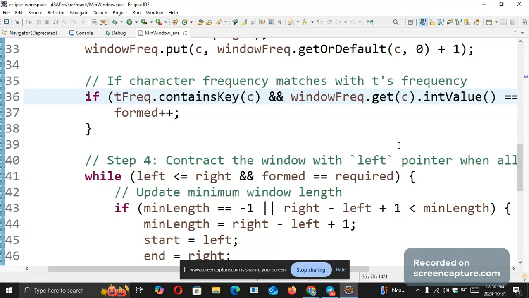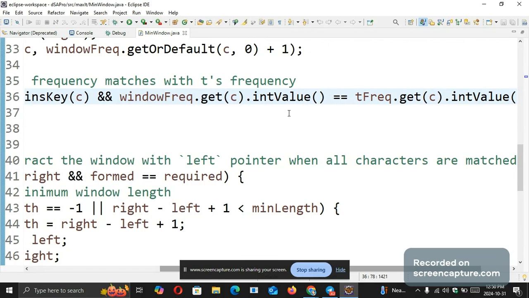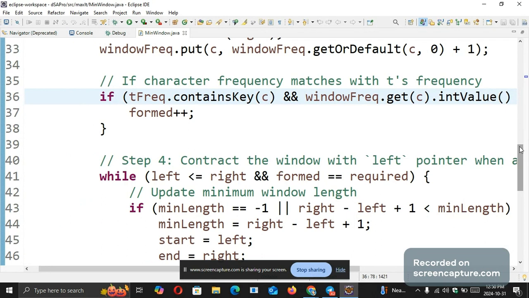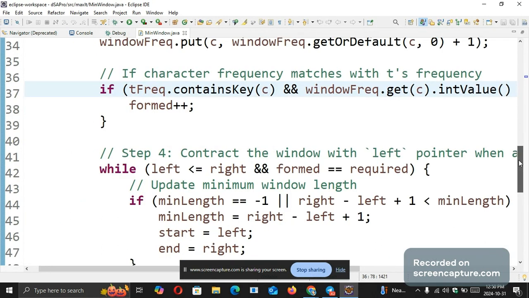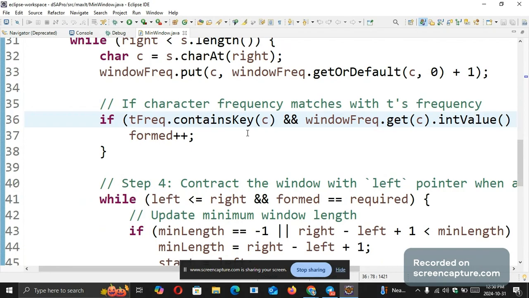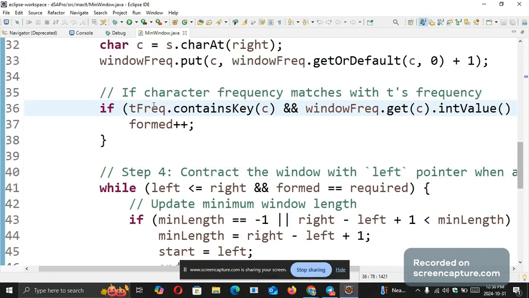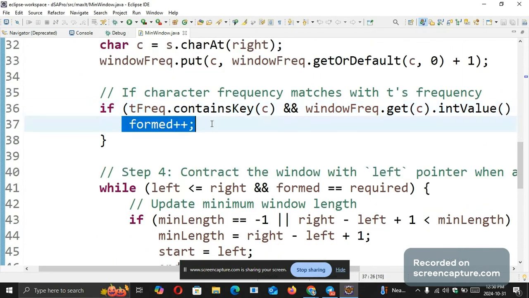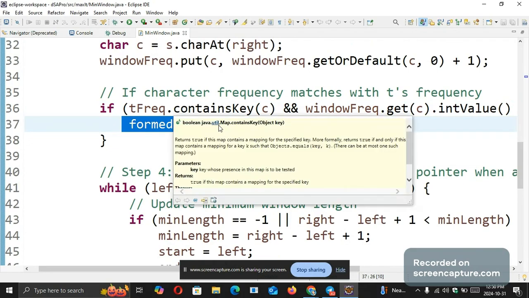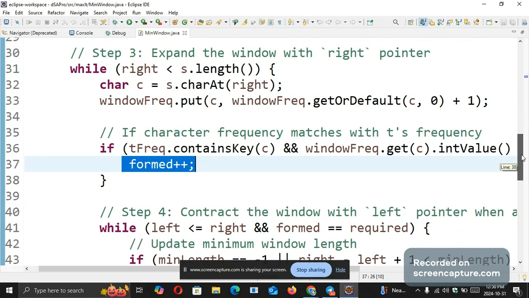Because we only want to return a substring of s that contains all the characters of t, we find the frequency of each character present in t, and we also find it in s. Basically, whatever the t characters or t frequency are, if they are present in s, then we count formed by one. If any s frequency matches the t frequency present in s, then we'll count formed 1.